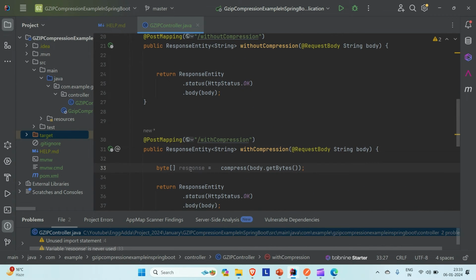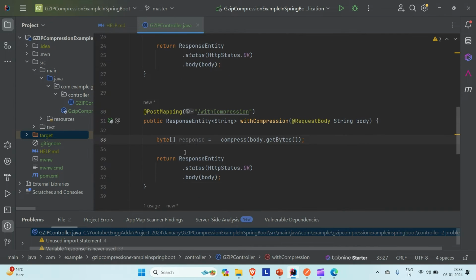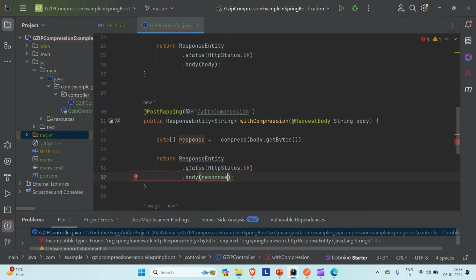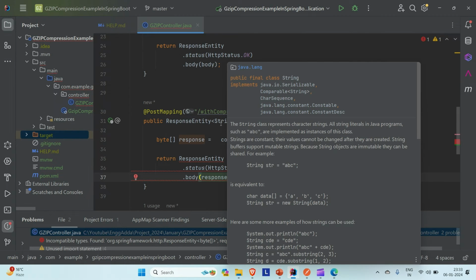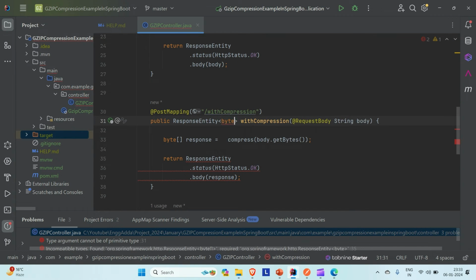We are holding that byte array in the variable called response, and we are going to set that into the body. Now you can see the return type of this withCompression method is ResponseEntity of type String. We need to change it to byte array. Okay, and we are good.